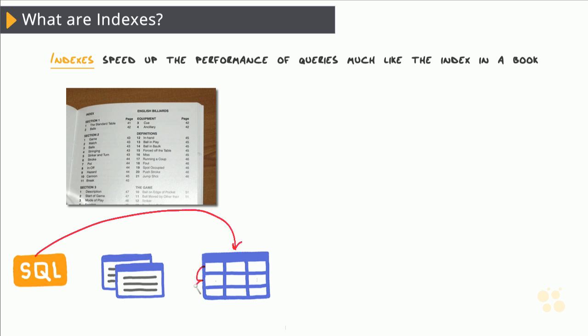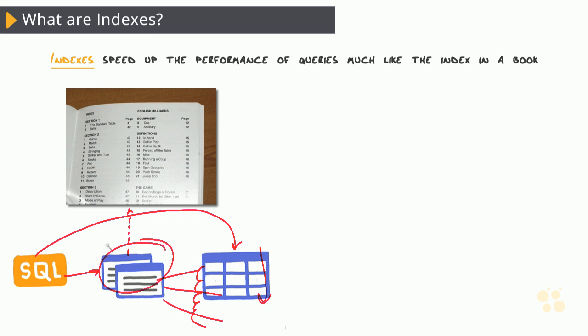It steps through it row by row until it's read every single record in that table to figure out if it qualifies for the results, as opposed to a query that uses an index. And again, just think of an index just like that index in the back of the book. It's a separate data structure. It's organized or sorted, and it contains references to where the data actually lives inside of the pages. Same thing. Query hits an index. The index is going to say, oh, I know where that piece lives, I know where that piece lives, and I know where that piece lives. And it just needs to go and do those reads for that specific data. It doesn't have to do a full scan to find what data qualifies for the results.